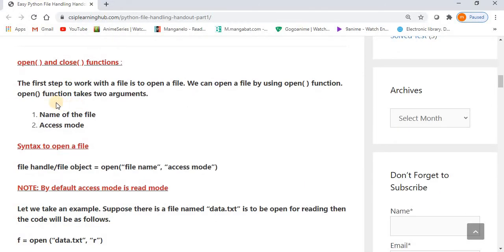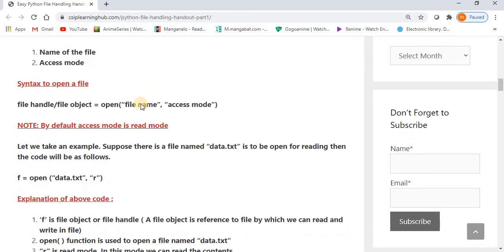So the open function takes two arguments. One is the name of the file, second is the access mode. Access mode is mandatory if you are trying to open in write or append mode. But if you forget to write the access mode, then obviously it will open in read mode, because read mode is the default mode. You need to understand these basic things because they may be asked during the Viva of the class 12 board exam or in a 1 marker question also.